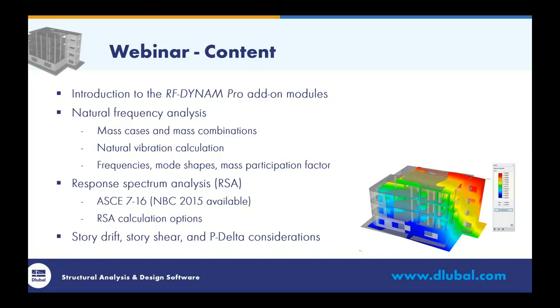This will be per the ASCE 7 2016 today, but I just want to make a note that the NBC 2015 is also available as well as many other international standards. So today's webinar, 95% can be used relevant to any standard. We also will take a look at the response spectrum analysis calculation options and eventually determine our results, where we want to focus at the end on elements such as story drift, story shear, and P-delta considerations.